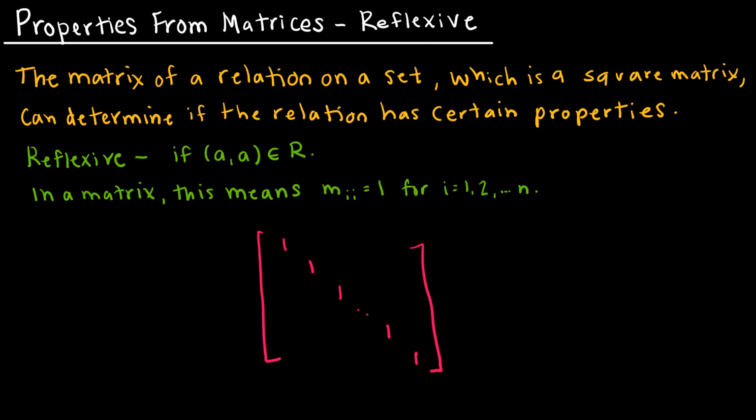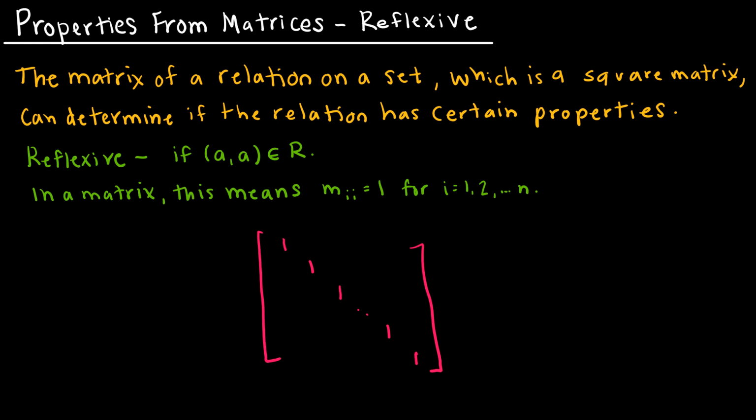We have already talked about what all of the properties of matrices are, so I'm not going to spend a ton of time on that, but I do want to show you the advantage of writing your relation as a matrix, because we can visually determine if our relation is reflexive, symmetric, etc.